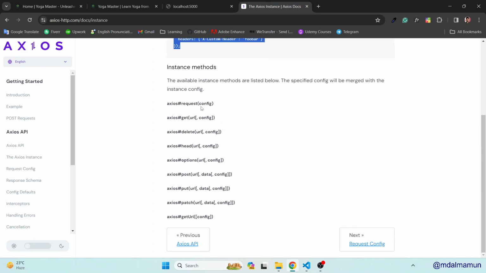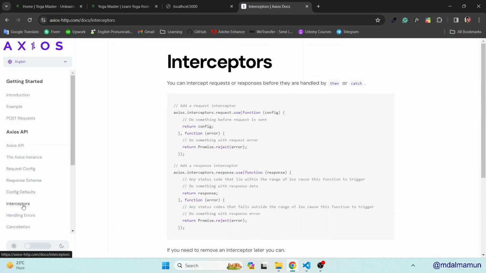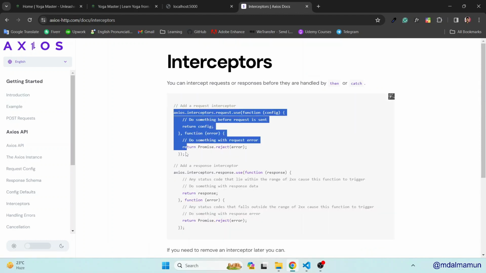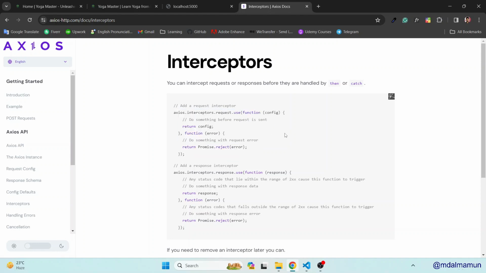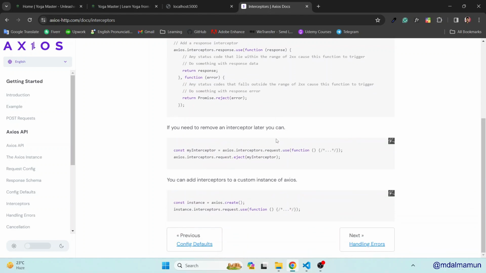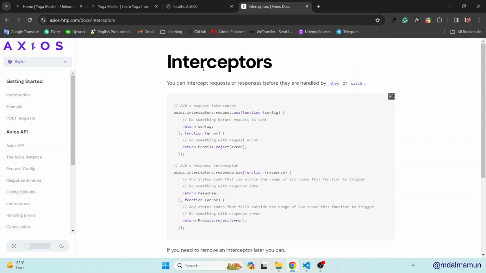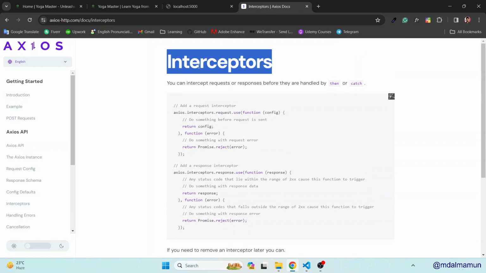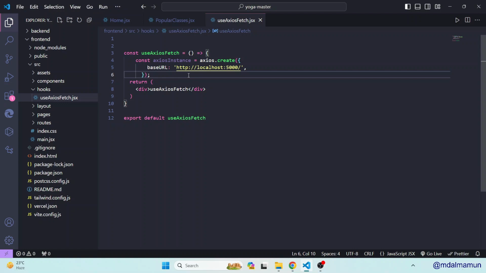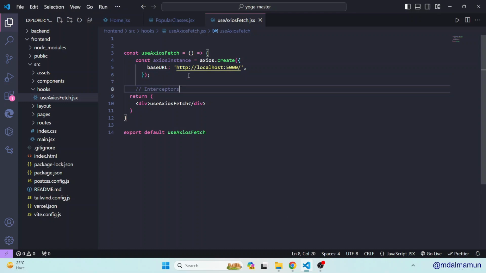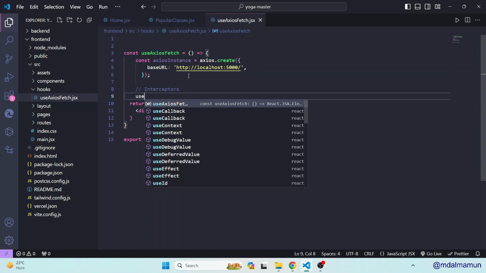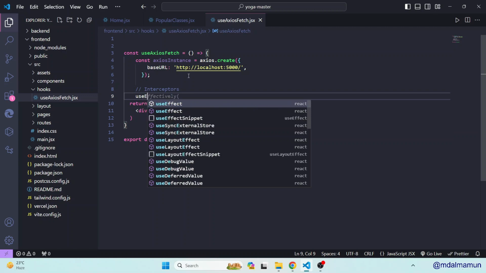After then what you have to do, if you check this actually, request configurations and here interceptors, so we can just define this type of interceptors so that it will be a little bit just add our component. So that's why we will do this type of interceptors right now. So here we can add a comment, we can just add interceptors here, and we'll use it inside a useEffect hook.